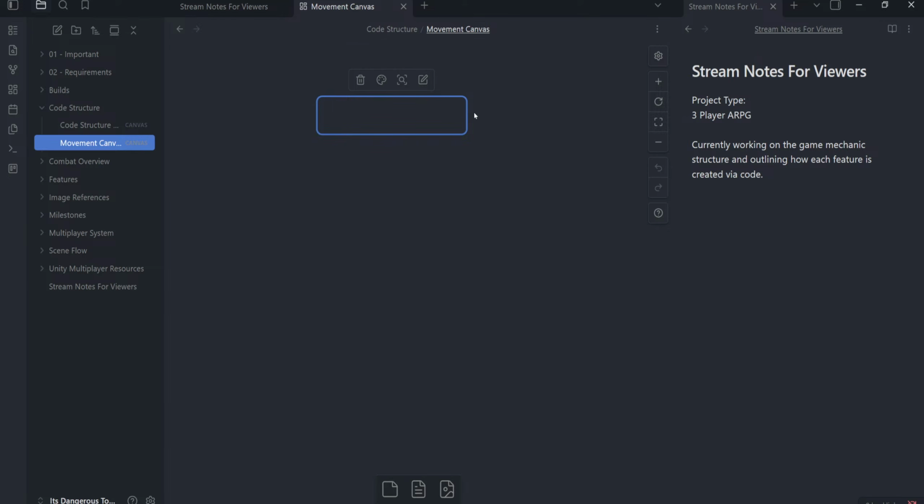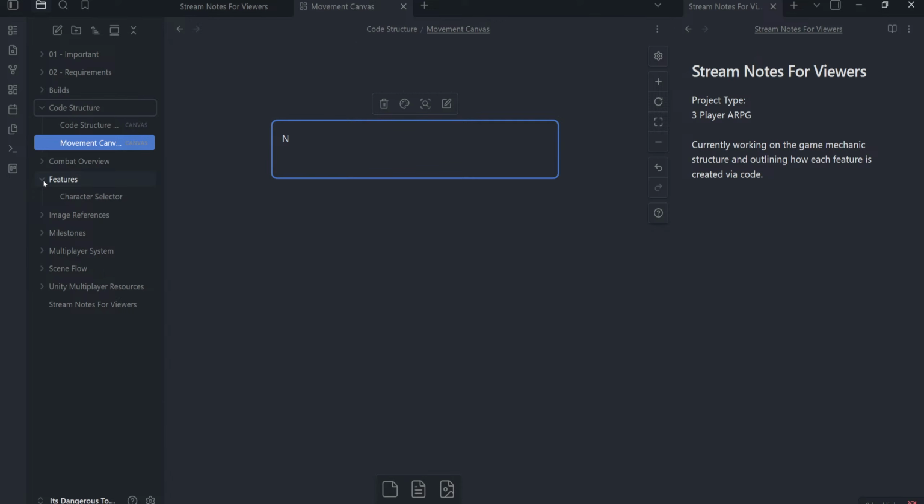So what do we need movement wise? So the project I'm working on, we already have some of the movement stuff broken down, so I don't have to worry about certain things. Like no jumping. Yeah, no jumping and so forth. Got certain stuff set up already for that. So let's basically start this.